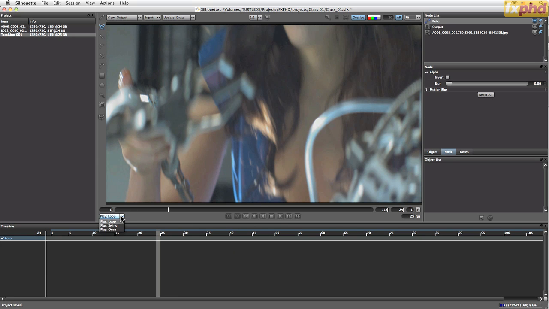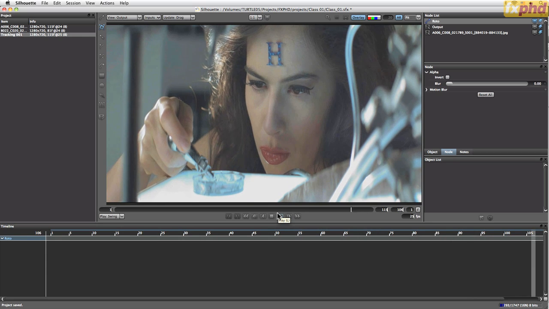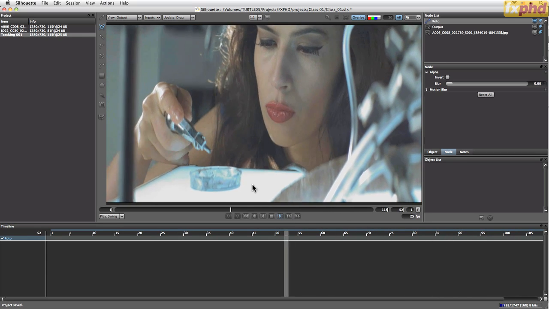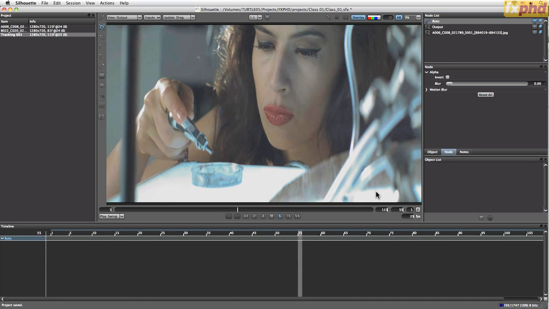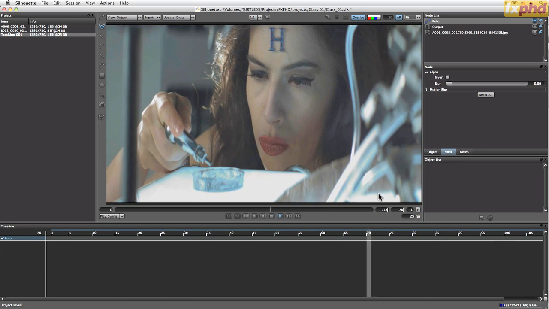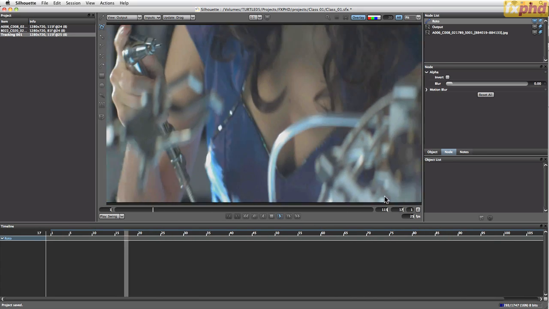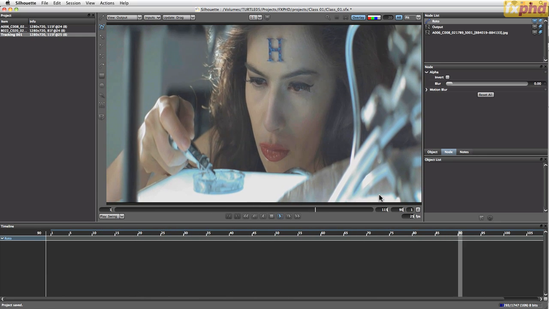Now I'm going to turn this from loop to swing. I actually prefer to watch this in swing rather than loop. So whereas loop will just start again from frame 1 and move through to the end, swing will just play us back and forth in a sort of ping pong motion. I find this really good to check out for inconsistencies in motion, especially towards the end of the shot.